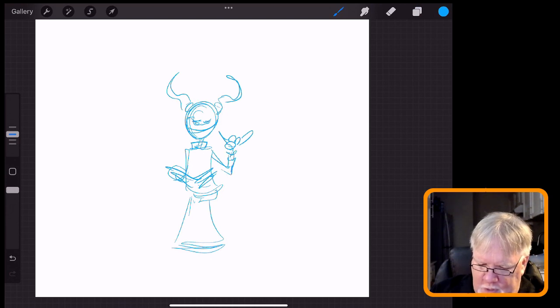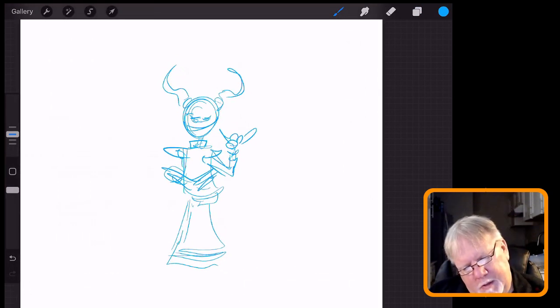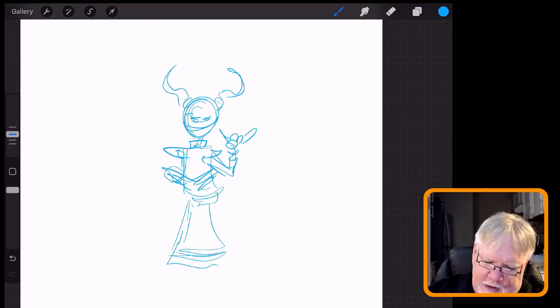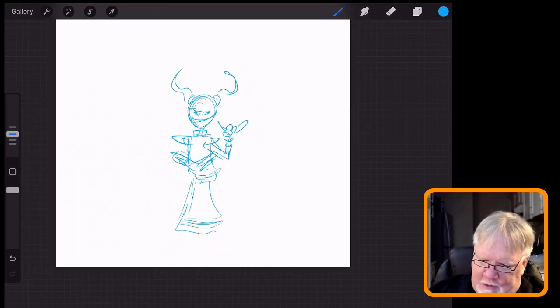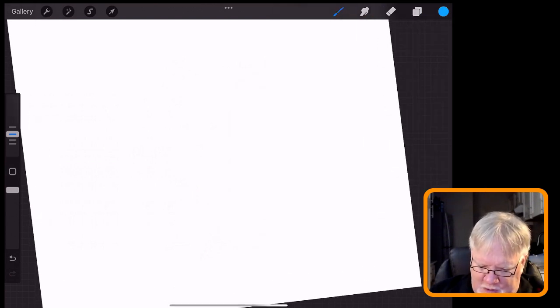Making the horn sign because that's a demonic thing to do. And I'm just realizing maybe didn't want to draw that head on like that. All right, let's erase that and do it again. We haven't gotten so far that clearing that out and doing it again is going to affect me.